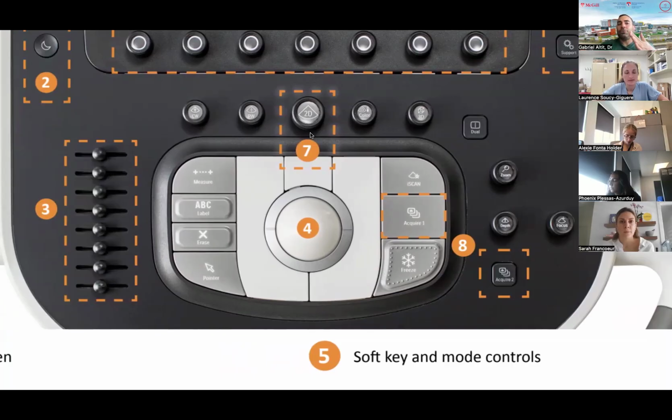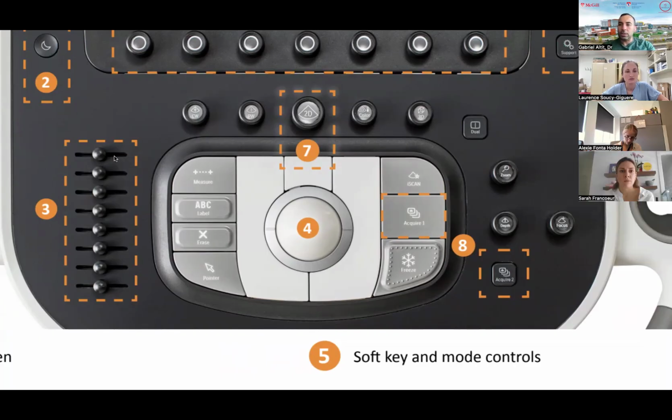If you want to change the gain of your entire image in B mode, you're going to be turning this wheel. So if you decrease, it's going to decrease the gain of the image overall. If you increase or turn it right, it's going to increase the gain overall. As I mentioned, if you just want to increase longitudinally or horizontally the gain of specific areas, then that's why you have these different right and left buttons that you can adjust so that if you would put this one completely to the right and this one completely to the left and this one completely to the right, it would do like a zigzag on your screen, a bit like a barcode, like reverse.